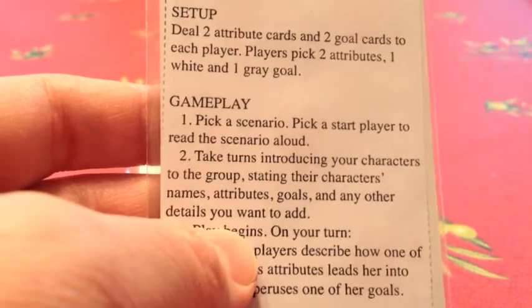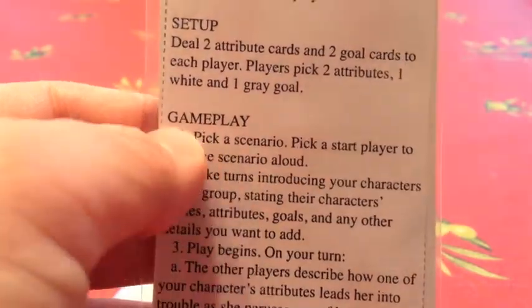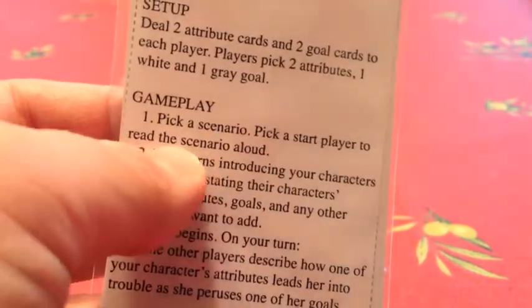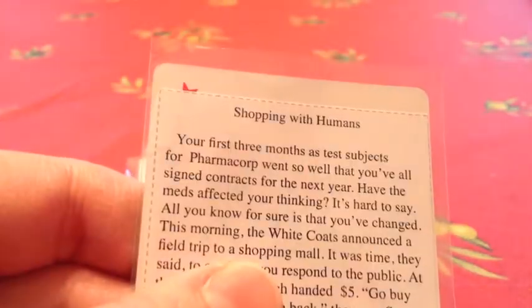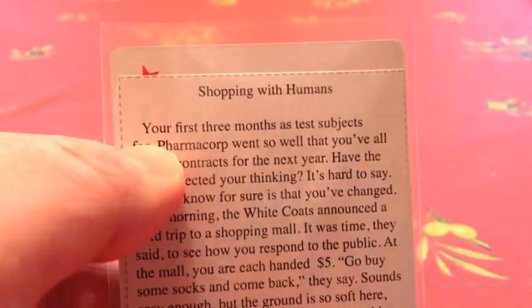Next thing that the rules say to do after everybody's generated their characters is to pick a scenario and to pick a start player to read the scenario out loud. So we'll pretend I'm the start player, and we can pick Wizard, or we can pick Shopping with Humans, and let's go with that. Let's go with Shopping with Humans. And I'll read it to you.